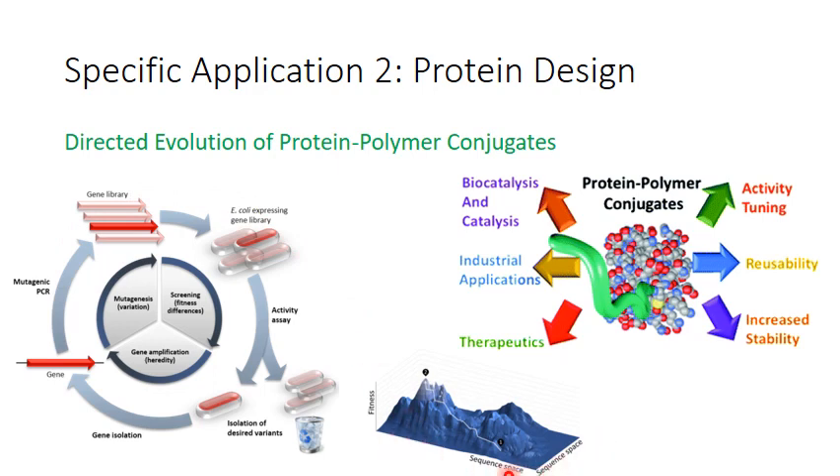You isolate promising mutants and then modify those by introducing still more mutations, going through this process several times in order to optimize your design. Conceptually, you can think of an abstract space — sequence space — where each point in the space is a unique sequence with a unique fitness or objective value. Through directed evolution, you can find optimal designs. However, there are limitations to what can be done experimentally, and you certainly cannot test every design experimentally. So the role of my group is to develop algorithms that analyze existing data and make recommendations for which designs to test next, hoping to design an entire new generation of molecular chimeras for a variety of different applications.